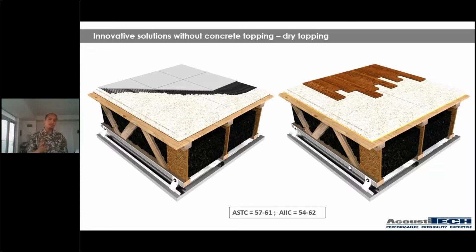So these are two solutions, guys, that I definitely recommend you consider if you're looking for alternatives to concrete or gypcrete topping. If you're used to using concrete or gypcrete topping and that's what you like to use, you've never had any issues with it, I encourage you to continue. However, do take into consideration the tips and tricks that we gave you through this presentation.